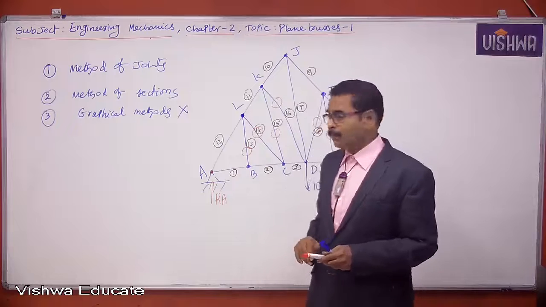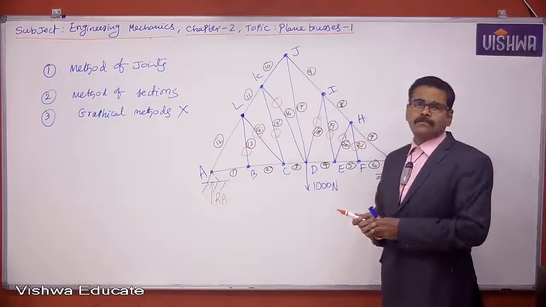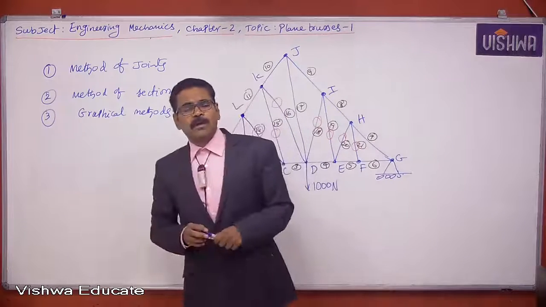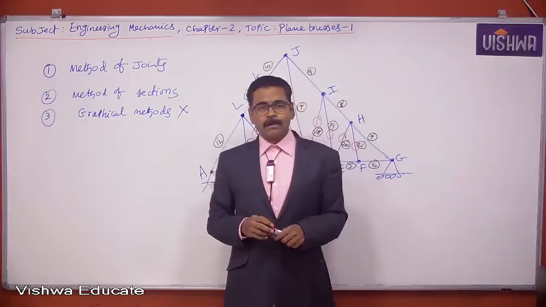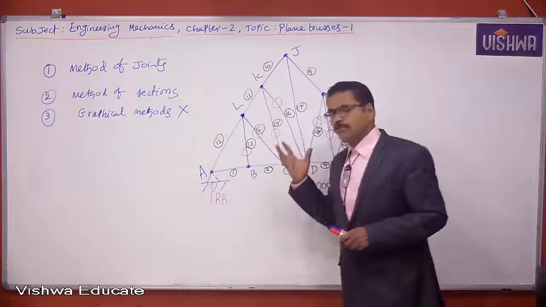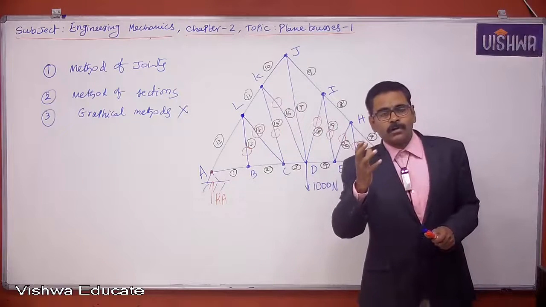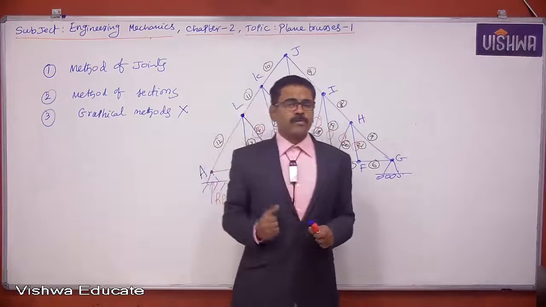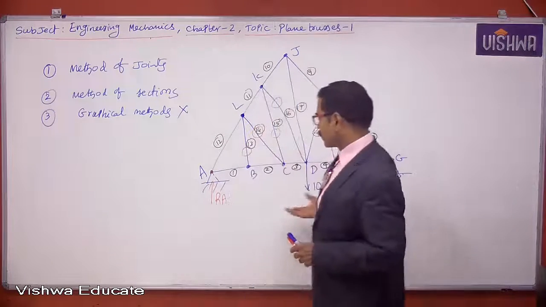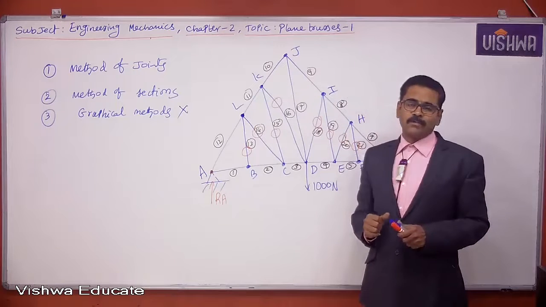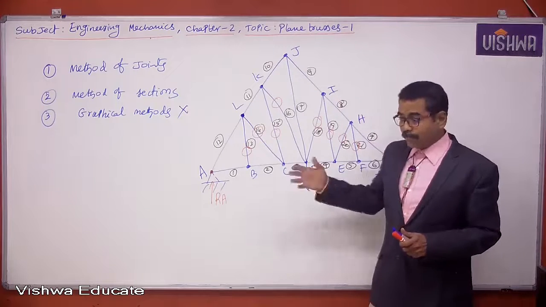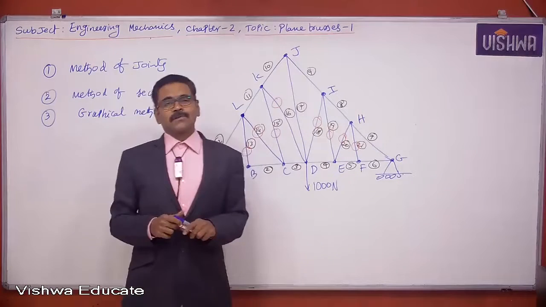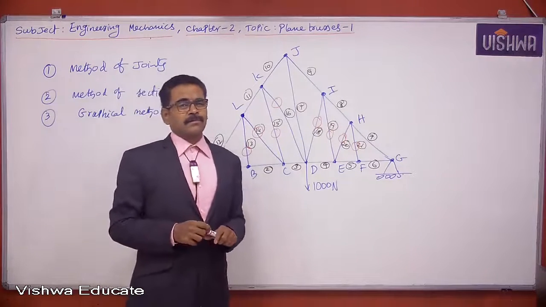That is the second shortcut. So use these 3 shortcuts. Again I repeat: the force carried by any member of a collapsible plane truss is 0. Second, if only 2 non-collinear members are joined at a joint without any force, those 2 members will carry 0 load. And third, if 3 members are joined by a pin joint without external load, and 2 of them are collinear, the third non-collinear member carries 0 load. By using these shortcuts, you can do most of the GATE questions.